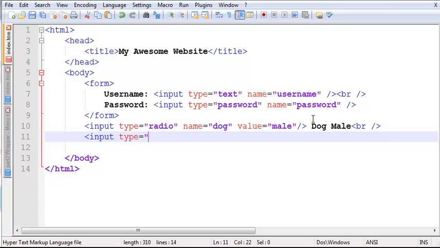Next one is another type. It's also a radio. Oh my god. Name is dog 2, value is female. Wait, we don't actually have to name this dog 2, because if it has another value, it will be like an array, so it has multiple values under one variable name. If you're a bit familiar with anything, it's just a list, like coffee and dark roast, etc. And we have this as a female.